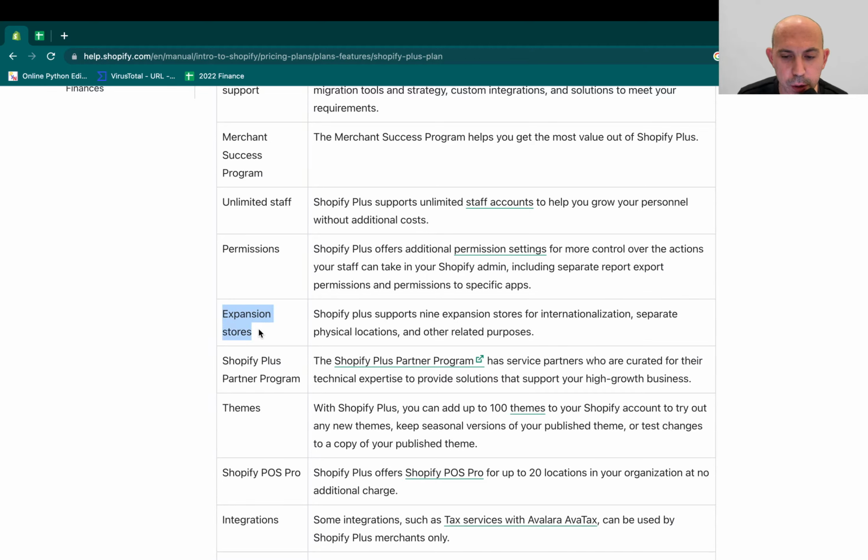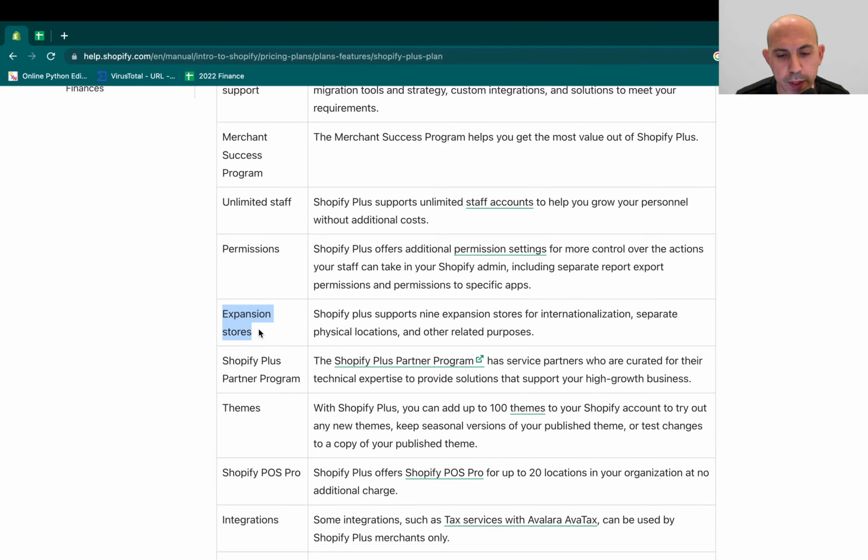This is also a very big thing. You can have included up to, I think, 9 stores. So you can have additional stores, for example, for your internationalization. Let's say I have a store in the US, Germany, and France. So I can have www.mystore.com for the US, for example, and then de.mystore.com, which would be for Germany. So you can have and manage them all in one system, instead of with the regular Shopify, where you'd have to literally set up completely different billing, completely different stores for every single country.